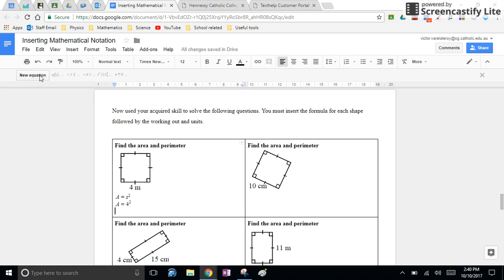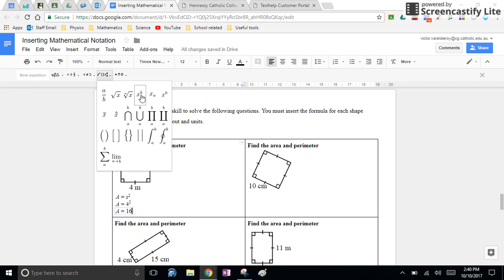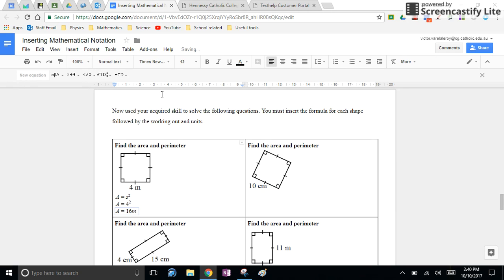Now we need to obviously write the answer, and don't forget the units. Very important. So in your calculator, you know that 4 squared, you should type it in, or that means 4 times 4, which is 16. But we need the units. So since the units are meters, we're going to write meter squared. So we need to have, again, meters, move across, and squared. And there's the answer for our square. The area of that square is 16 meters squared.